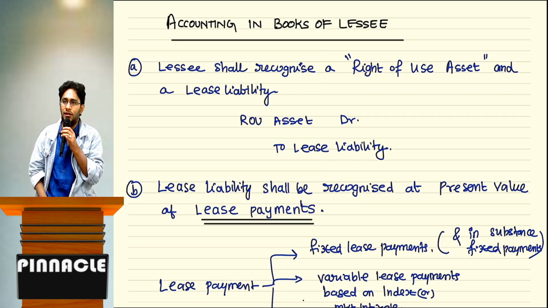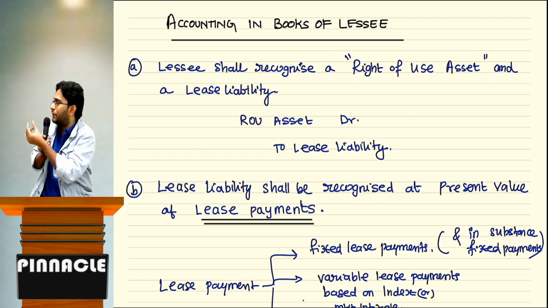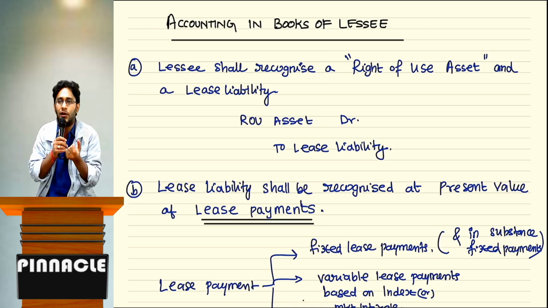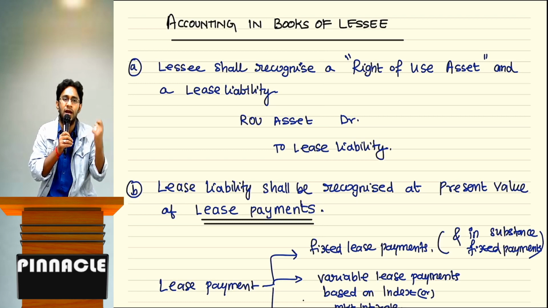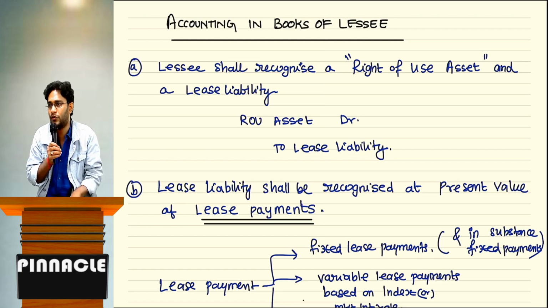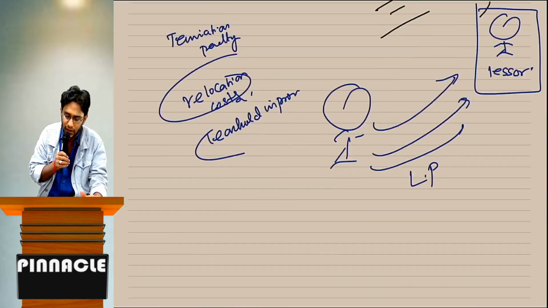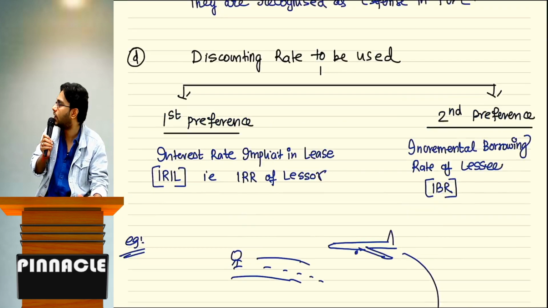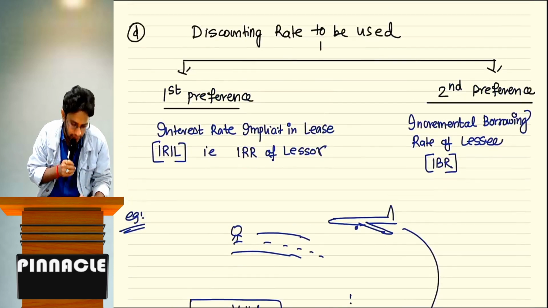Only thing is, this is not a straight purchase. It is a purchase indirectly under a lease transaction. So in place of the vendor account, I am using the words lease liability. At the end of the day, that is a borrowing, sir. You borrowed money to purchase an asset, so your borrowing rate only should apply. That's why, as the second preference, they gave you the incremental borrowing rate of the lessee. IBR is the discounting rate you will use. So, is that clear here?